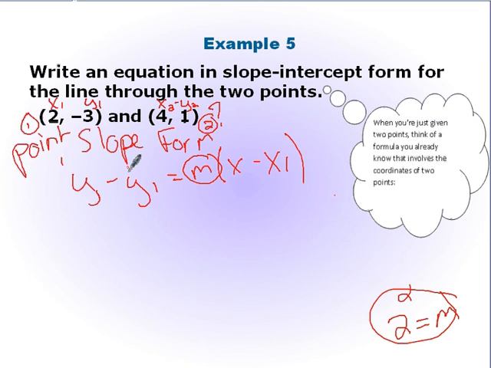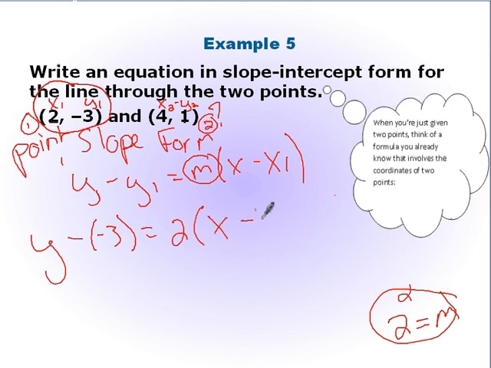Okay, and now I'm going to fill in my point slope form. Here is our first point, the x1 and the y1, so we'll use this. Y minus y1, so minus negative 3, equals m. We just found m, it's 2, times x minus x1, 2. Now remember, y minus negative 3, minusing a negative 3 is the same as adding, so that's like plus 3. So let's clean that up and put plus 3. Here's our point slope form.